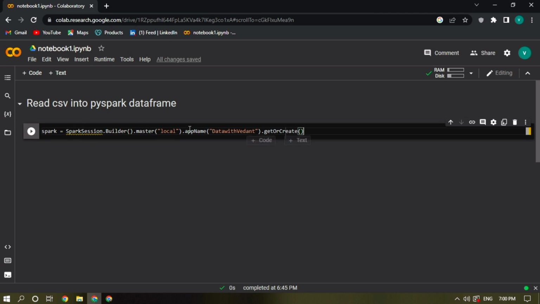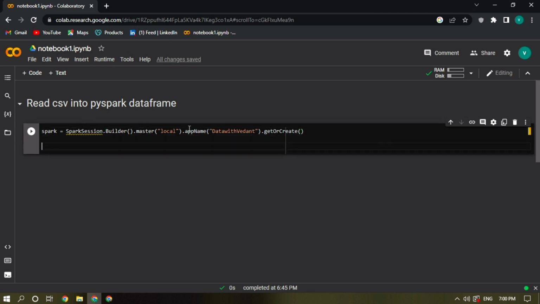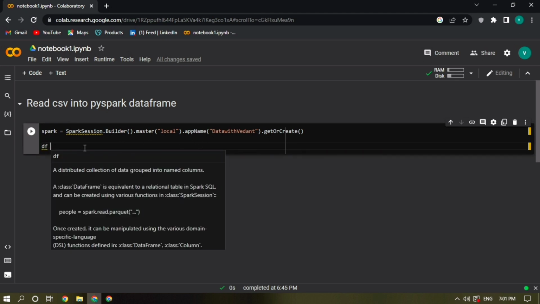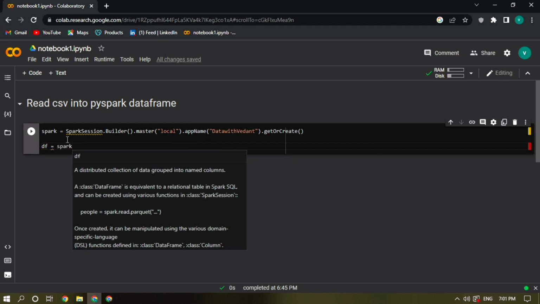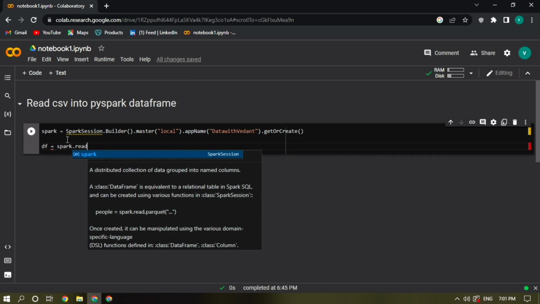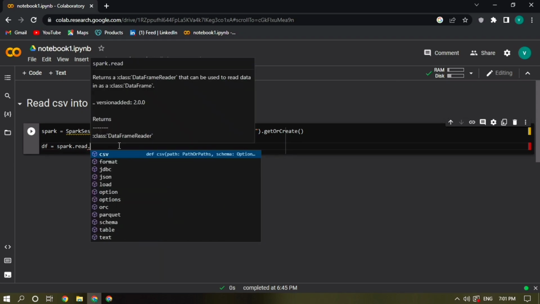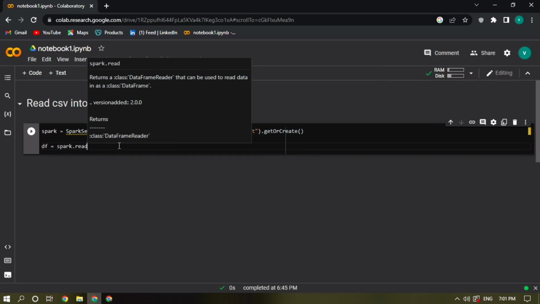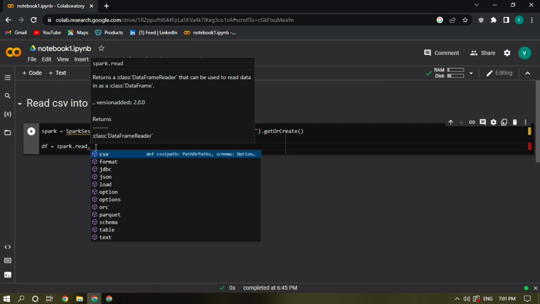I'm not running this right now, but we'll type everything in place, and after that I'll run the code all at once. Okay, so df, basically this is a short form for data frame. I'm creating a data frame, using this SparkSession for reading a CSV. We need to specify that the file we are reading is CSV. Basically you get multiple options here to read different files. You can read a CSV, a JSON file, or a Parquet file. These are the different files that can have data sets in them.